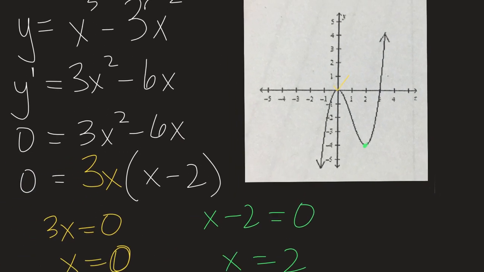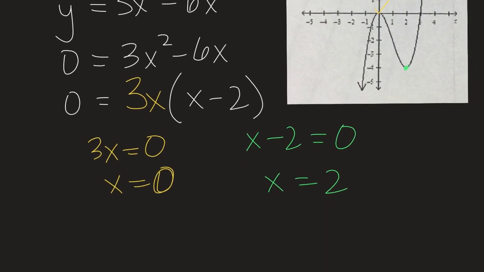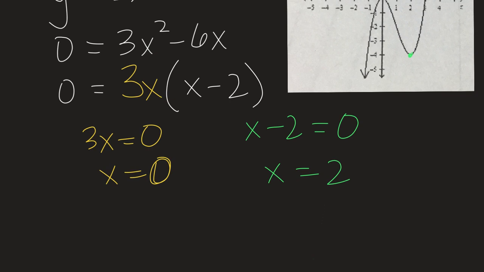Okay, so when you take the first derivative, you are finding the places where your function has zeros, a relative max or a relative min. In AP Calculus, we're going to have to justify which one is which. We can do that by applying the second derivative test. So let's look at our first derivative. That was a function called 3x squared minus 6x.